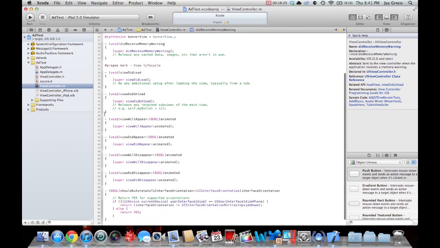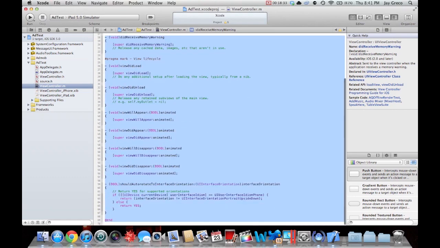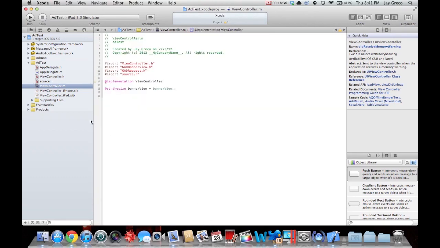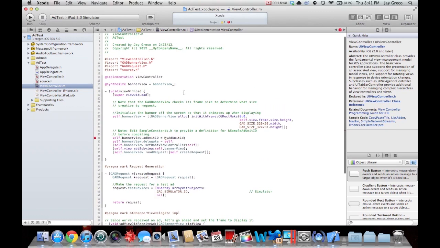Actually, to make this a little bit simpler, I'm going to delete all this extra code, which you can do too. I encourage you to do that for your applications because it keeps it a lot cleaner and simpler. And so I just need to add an end. That way we don't get so bogged down. So here's the code. It looks like a lot, but I'm actually going to walk through it.